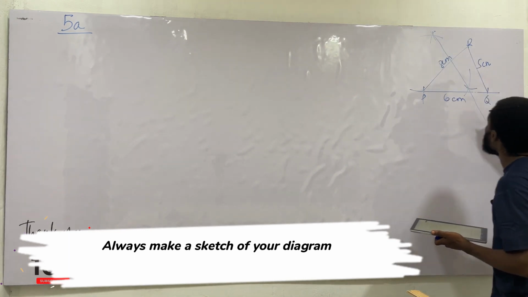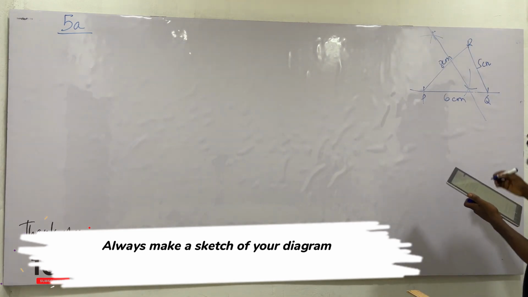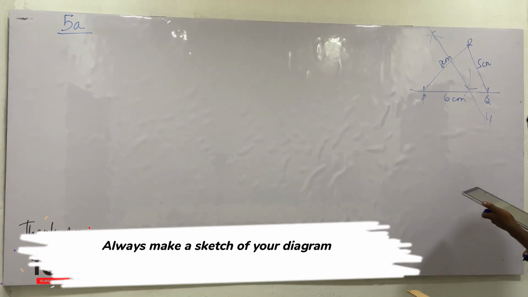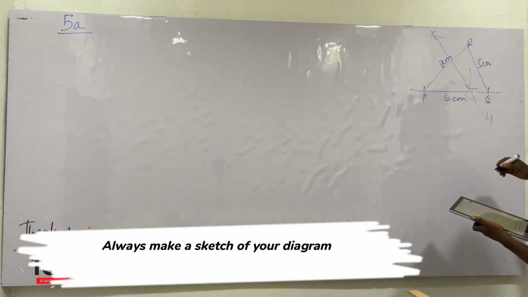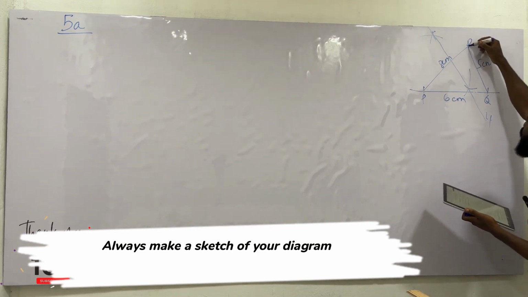This one is not drawn to scale. So yeah, it's not drawn to scale. Then we should call and label it L1, locus 1, L1. Now construct a perpendicular bisector again, of what? Of PR. No, QR. So QR.